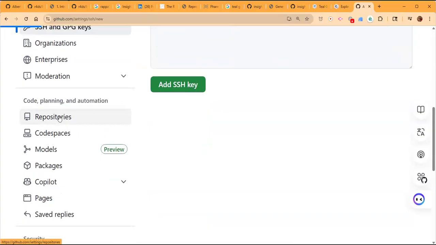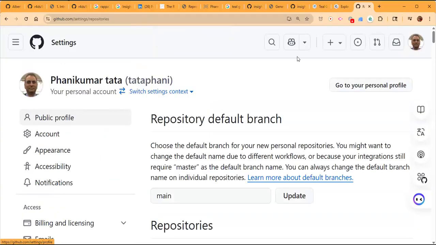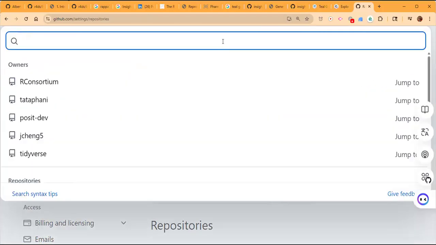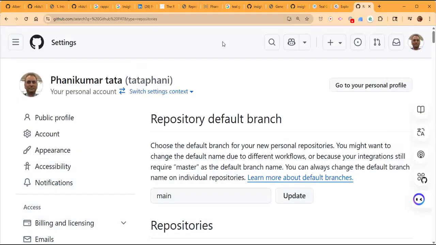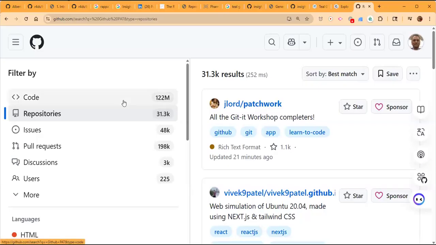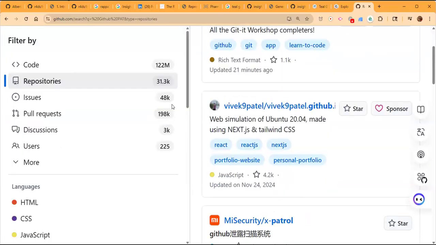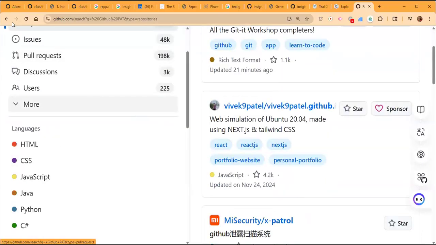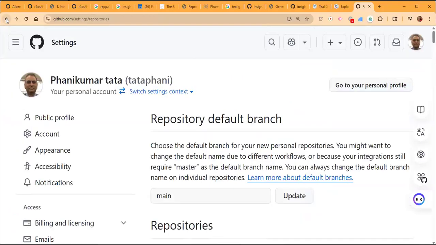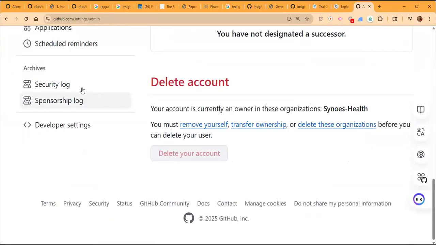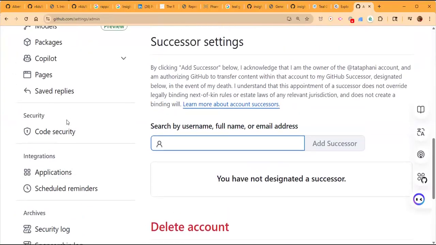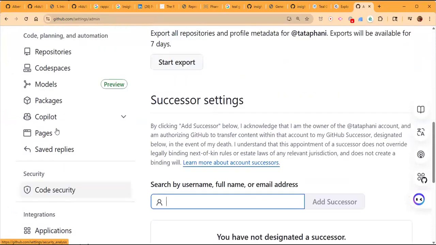Repos. Am I doing something wrong? Okay, repos. No. Basically, you have to get to your account, applications, code security, models.